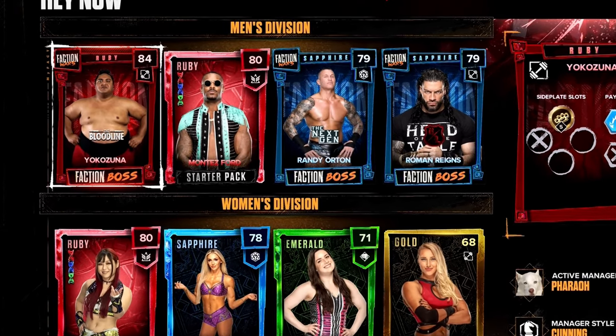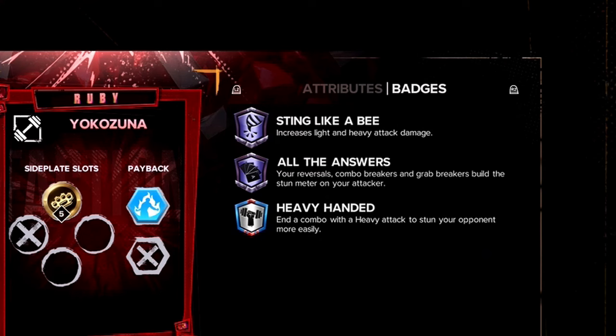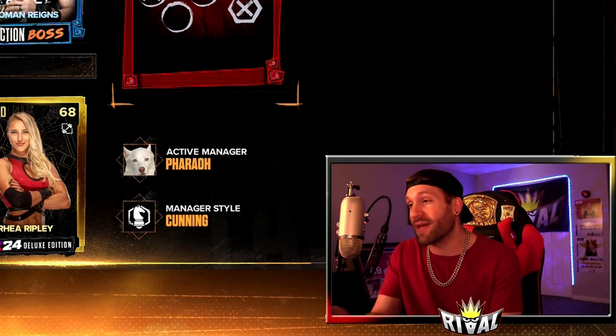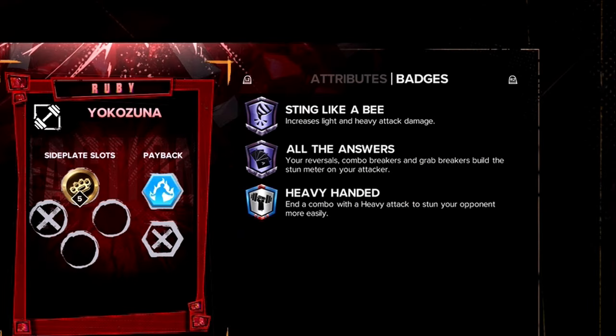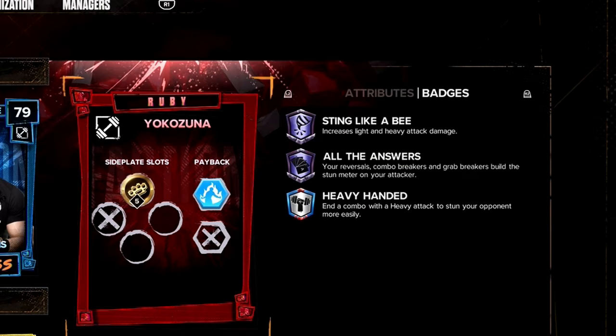Now here today, I want to show off this Yokozuna card. He is very good. We take a look at his badges, a level 3 on Sting Like a Bee and All the Answers, and then a level 2 badge on Heavy Handed. Sting Like a Bee, one of my favorites in the game, increases light and heavy attack damage. All the Answers, also very good. Your reversals, combo breakers, and grab breakers build the stun meter on your attacker. And then Heavy Handed, love this badge, absolutely love it. And the combo with heavy attack to stun your opponent more easily.